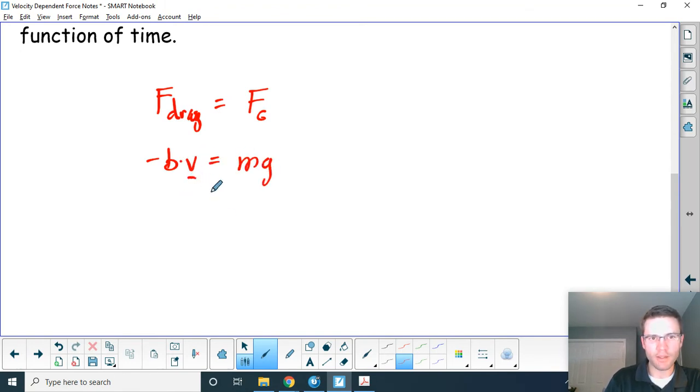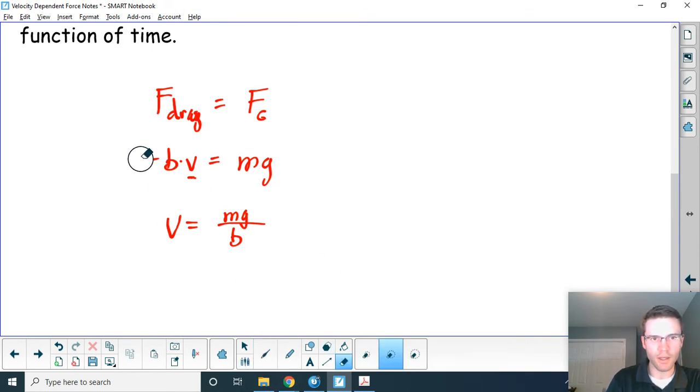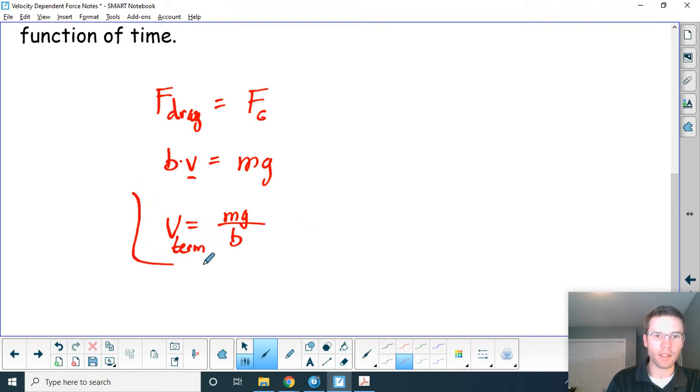Well, this is my velocity here, and the velocity at this point in time has to satisfy this equation where your drag force is equal to your force of gravity. So that means this velocity, if I solve for v here, has to be equal to m times g over b. And we're going to drop out this negative here because we're just comparing the magnitudes of those two forces to get our answer here. And so the velocity, this will be our terminal velocity. I'll call it v term. Terminal velocity is going to be mg over b.